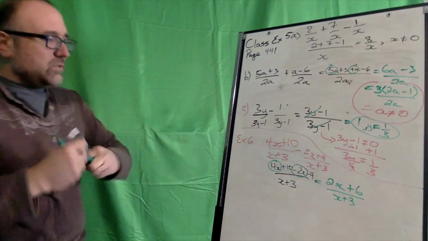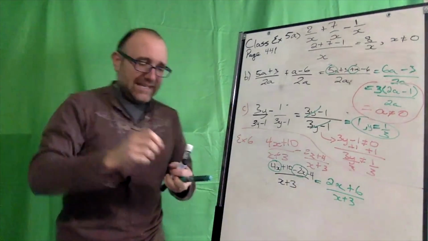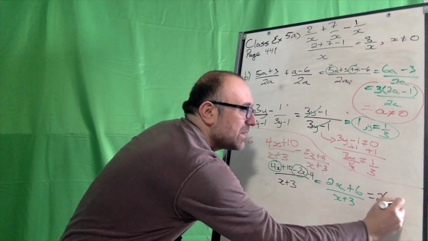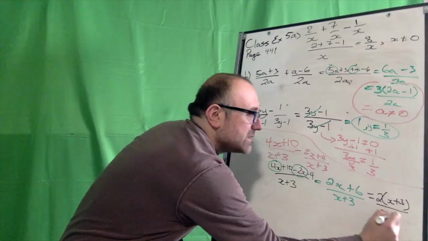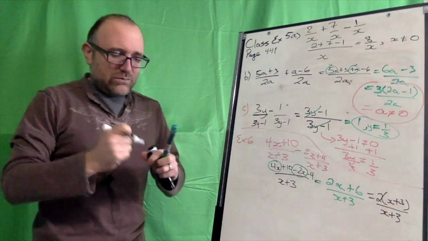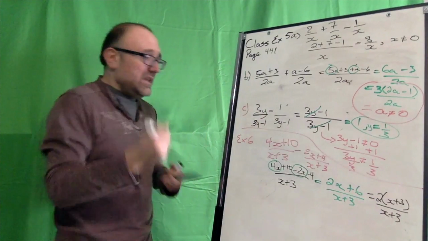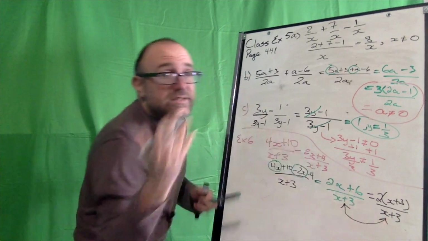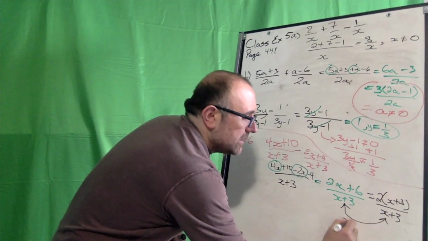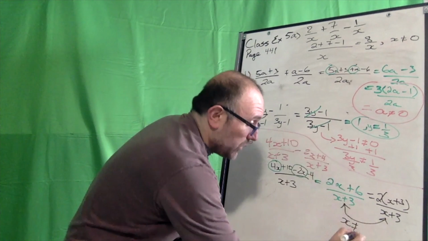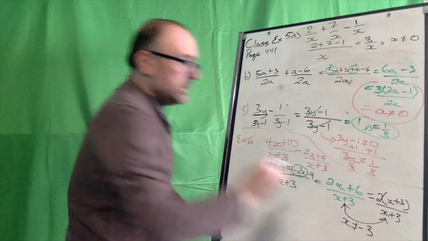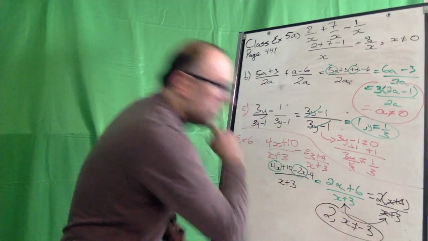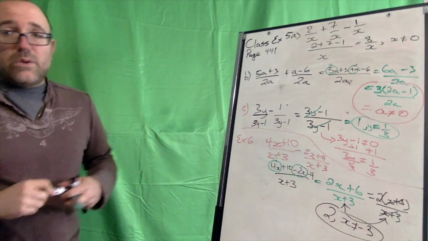Well, the next step is what's common between the 2x and the 6. There is something common. The commonality is this 2. So x plus 3 over x plus 3. Don't cross out anything yet. What you need to first do is list the NPV. The NPV is found from here or here, both the same anyways. X cannot equal, well, 3, -3 I should say. So that leaves us with this crossing out, that crossing out, and 2 is our answer. So that is true. They were right to say that.